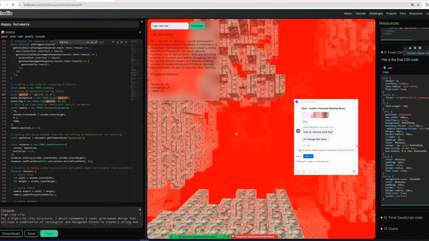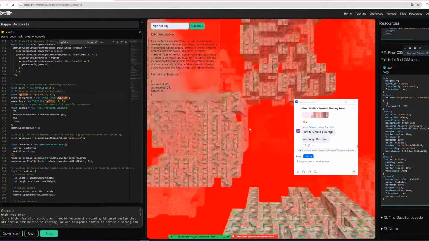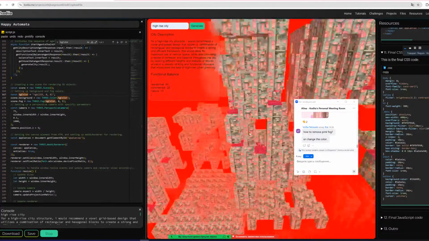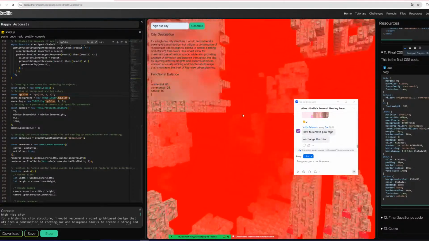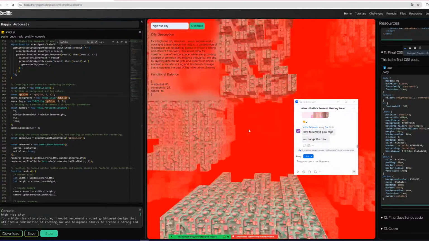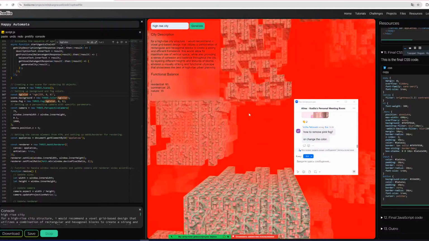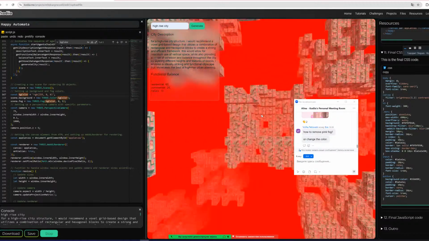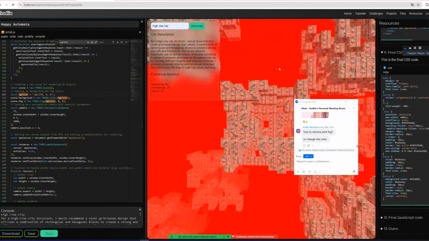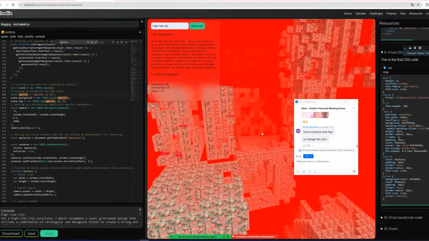With orbit controls, you can use the right mouse button to pan the camera in your scene. Left mouse button is to rotate the camera. The wheel is to move closer and further away, to zoom in and zoom out. Yeah, just experiment with mouse buttons and you'll understand how it works. Nothing so special here.